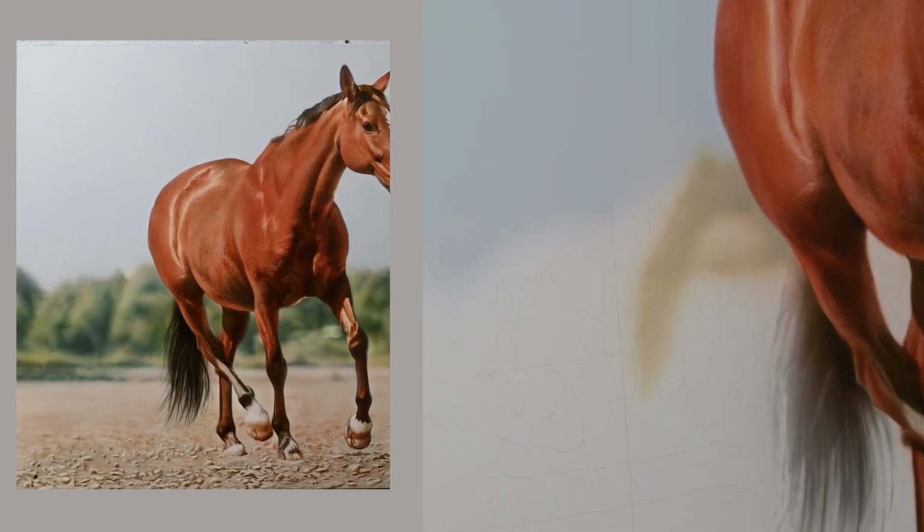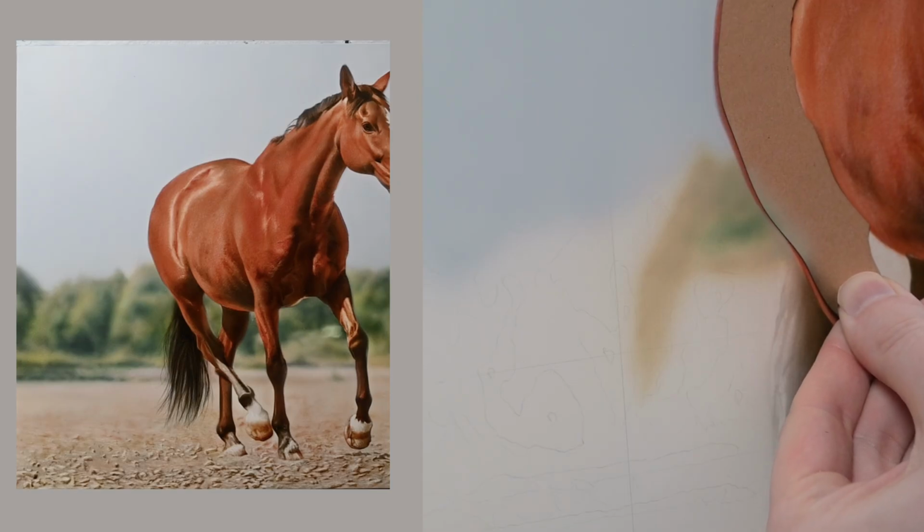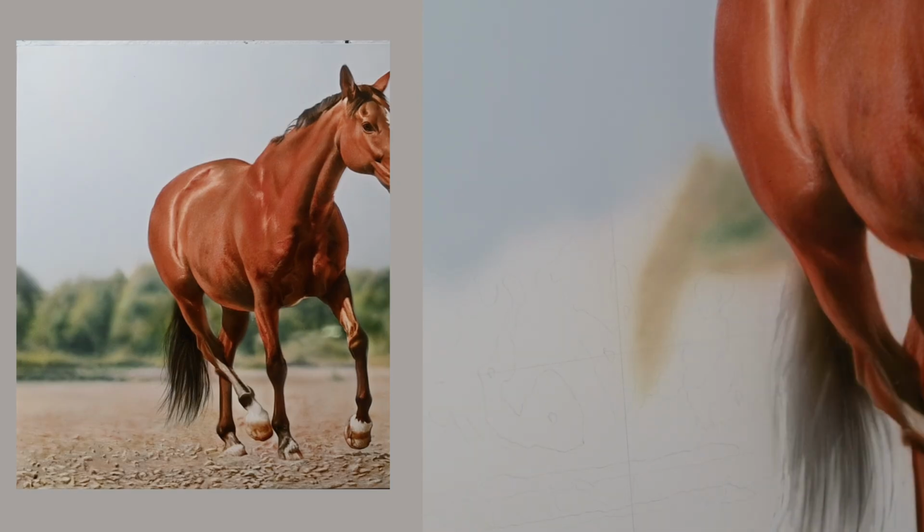Once I get the first few shapes painted in, I'll switch over to a darker green mixture and then start mapping in some of the shadows. And even though these are opaque colors and they can't get too dark, I can still control my value up to that point by spraying less paint.